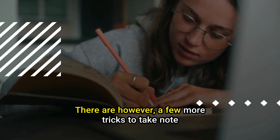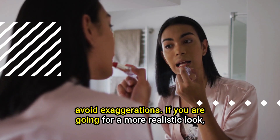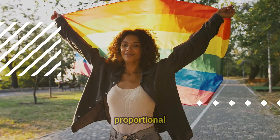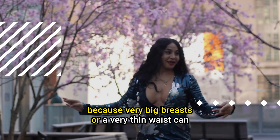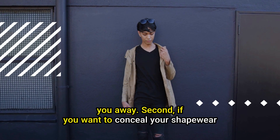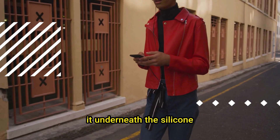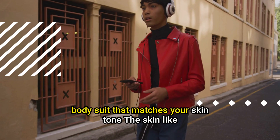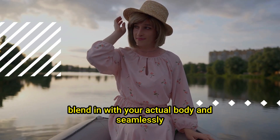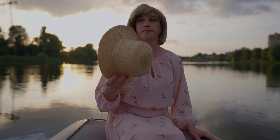There are, however, a few more tricks to take note. First, avoid exaggerations if you are going for a more realistic look. Take measurements of your actual body and try to keep everything proportional, because very big breasts or a very thin waist can rapidly give you away. Second, if you want to conceal your shapewear to use a more revealing outfit, use it underneath a silicone bodysuit that matches your skin tone. The skin-like texture will blend in with your actual body and seamlessly hide your shapewear, while at the same time improving your curves even further.